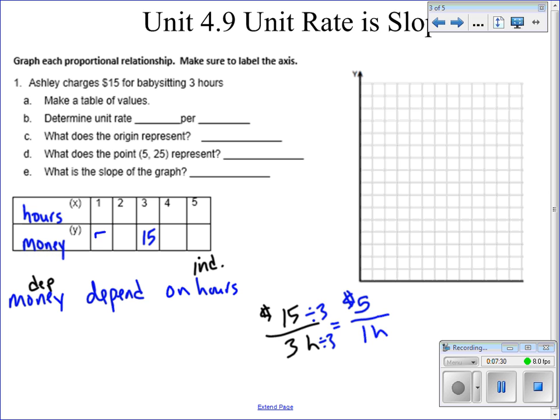So for hour one, she would make $5. If we know that for each hour she works, she makes $5, then after two hours, she would have two groups of five, which would be $10. Now you should be able to see the linear progression here, and we're going up, adding five each time. So we're going to add five here to get 20, and we're going to add another five here to get 25.